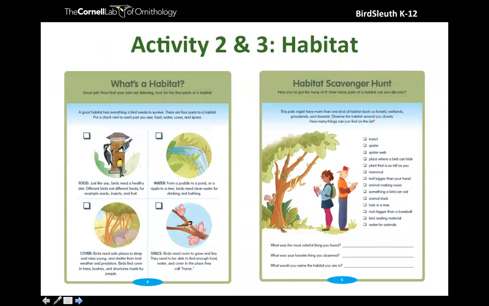We also want to connect kids to the habitat. As Mike said, this isn't specific to any particular habitat or any particular refuge, but encourages kids to look for food, water, cover, and space that animals might use in the refuge. And then, of course, everybody loves a scavenger hunt, so there's a scavenger hunt of the habitat as well. Again, just to provide that focus as you're walking along the trail or hunting around the visitor center, you can keep your eye out for some of these things and boost those observation skills in kids.